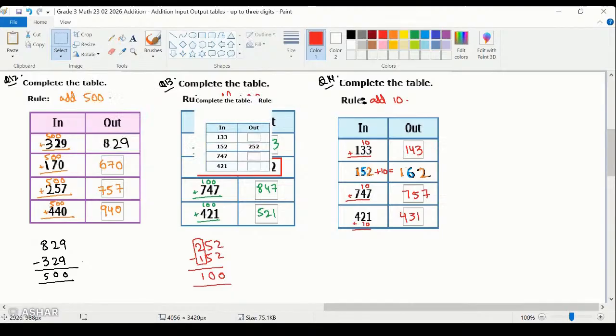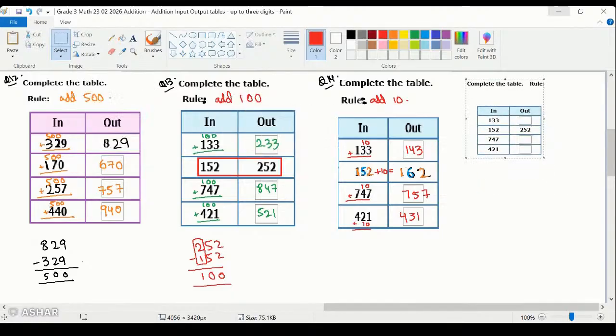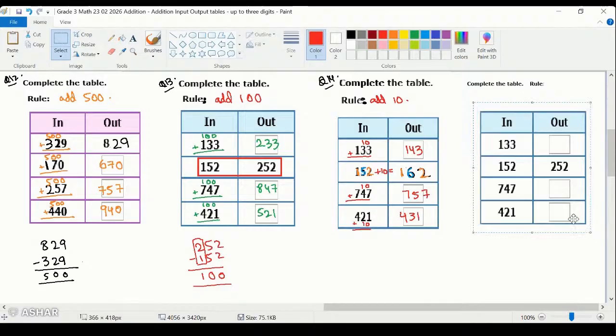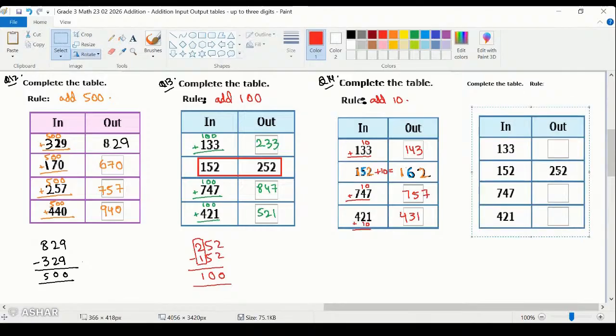Let's say if we had a similar question, just a moment, right? After this, we'll try to do the questions from the test, okay? Let me erase a value first. Let me make some changes. And after this, we'll do the test. They're asking us to complete the table and find the rule for this given question. This is question number 15. And let's suppose if I would say, okay, this becomes 262.